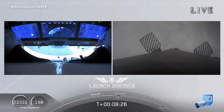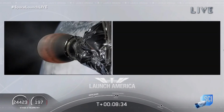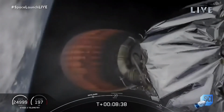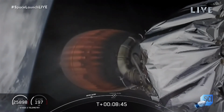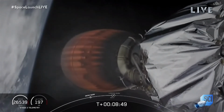And as Davenport has told us before, you don't always get to see the landing because you've got a camera that's getting shaken, and this is a rocket that's coming back. You lost the picture. That's kind of what happens. And there's the 25,000 kilometers per hour, which is 15,534 miles per hour. So again, continuing to accelerate as they make their way to orbit.